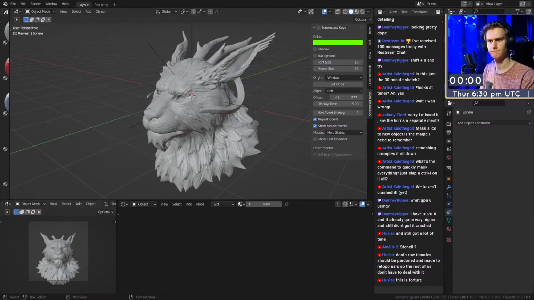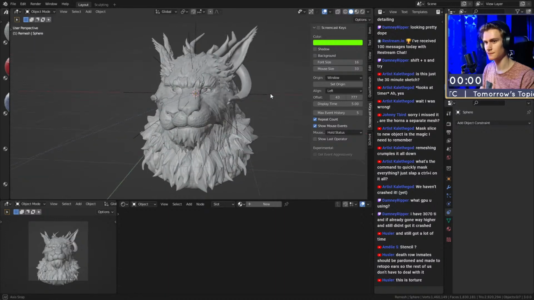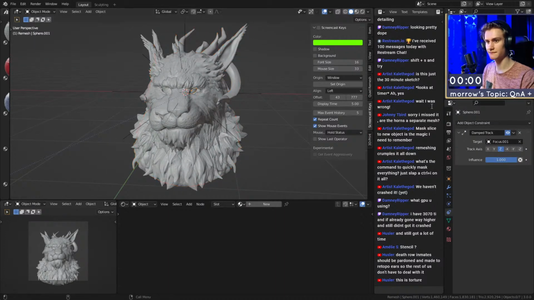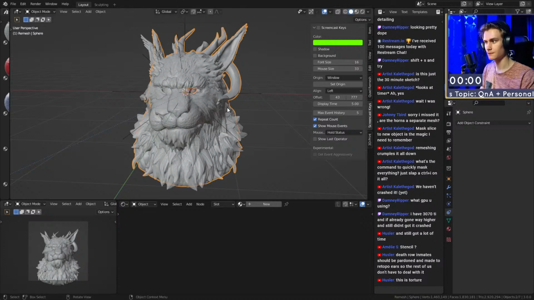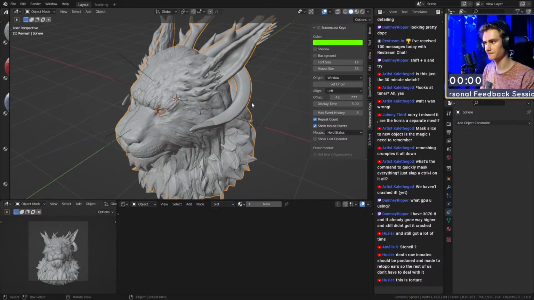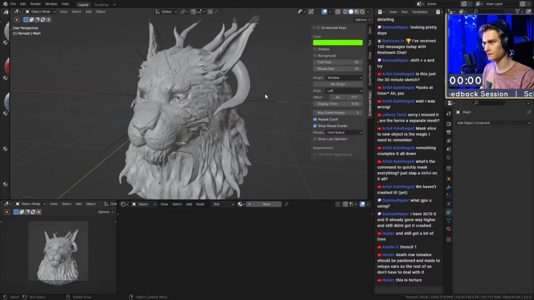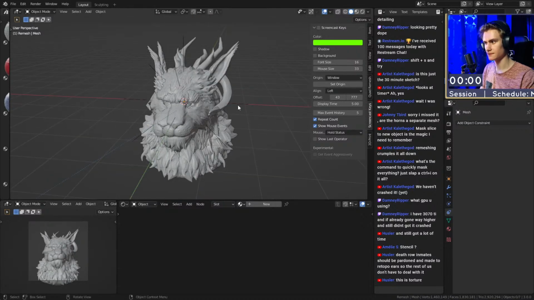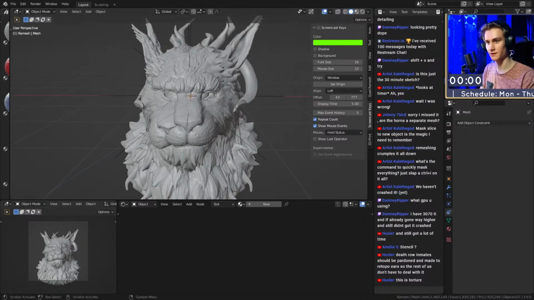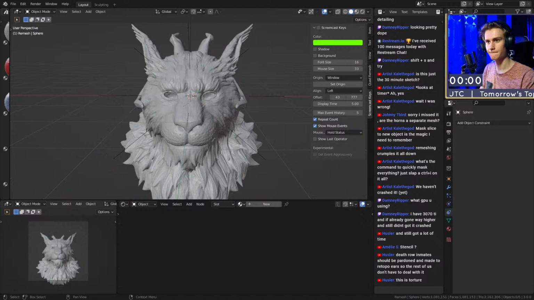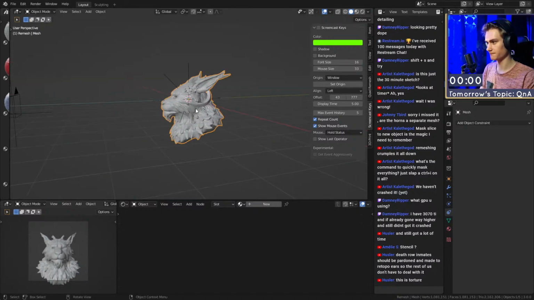Oh, I haven't posed them. Let's pose them real quick. I don't know what I just did, but I did something. Okay, let's pose them real quick.